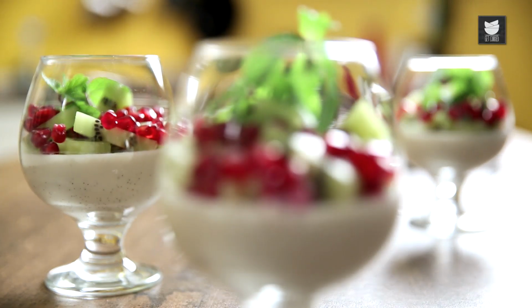Hi guys, this is the Bombay chef Varun Inamdar, and today I'm making a simple Italian pudding called panna cotta. Let's begin.